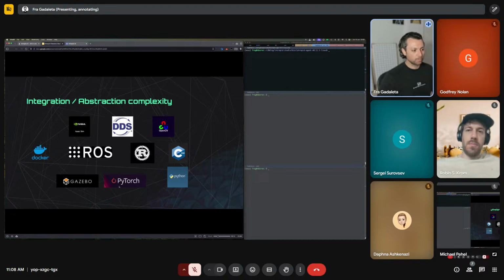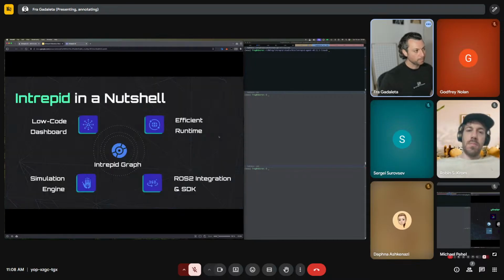So imagine you have a computer vision stack running in PyTorch, and at the same time you have telemetry coming from ROS. Then you have to ask yourself which ROS you are using, ROS 1 or ROS 2. You're using DDS, or now there is a new kid in the room, which is Zenoh, and so on and so forth. So the integration issues there grow almost exponentially.